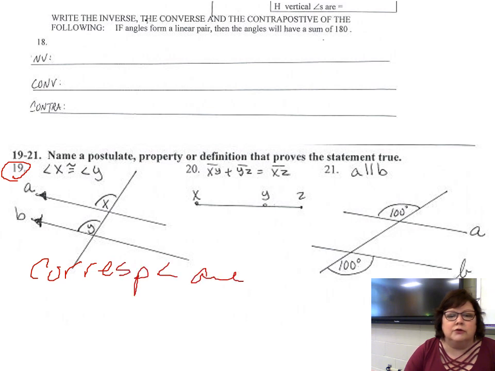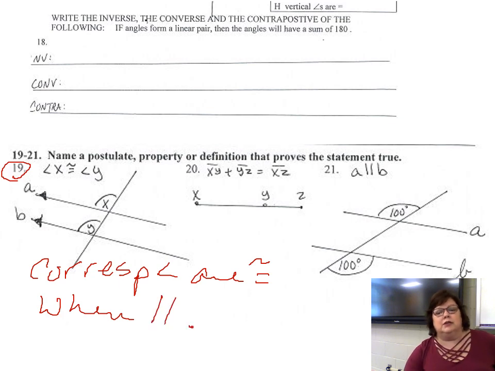are congruent. And we're not just saying what type of angles they are, we're saying the postulate. So you've got to have the whole rule out. Corresponding angles are congruent when what? The lines are parallel. So you can abbreviate it like that. You don't have to write out the whole thing, you can just put congruent when the lines are parallel. Okay? You can abbreviate it, but make sure you put the part about the parallel.